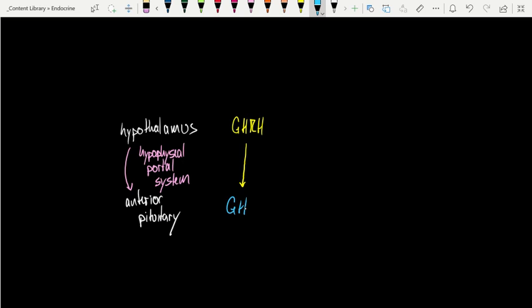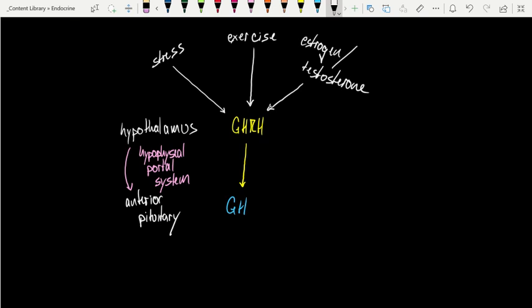Now, as you look at this, I hope you're asking, what regulates GHRH? How do we increase or decrease levels of GHRH? Well, there are three key triggers that we want to discuss. Stress. This could be physical stress. It could be emotional stress. It could be dietary stress. Another big one is exercise. And lastly, sex hormones, estrogen and testosterone, which primarily accounts for the big spike that we see during puberty. There are a couple of lesser players, at least one that I think is worth mentioning. Ghrelin, which is released from the stomach in response to hunger, can also stimulate GHRH.